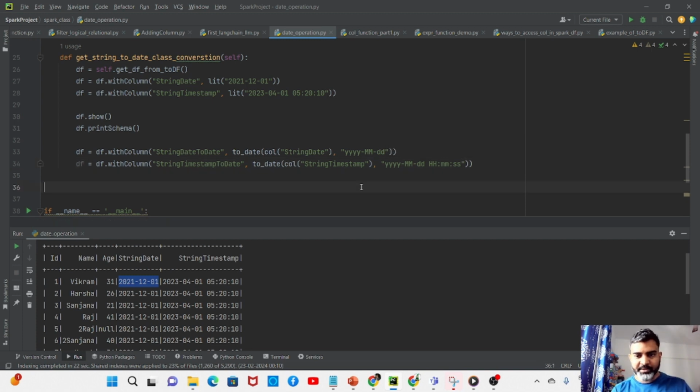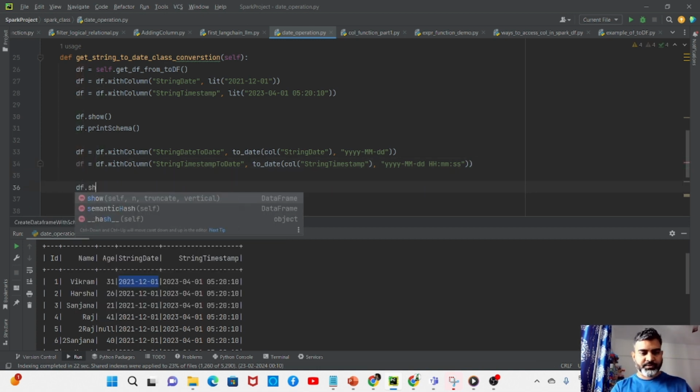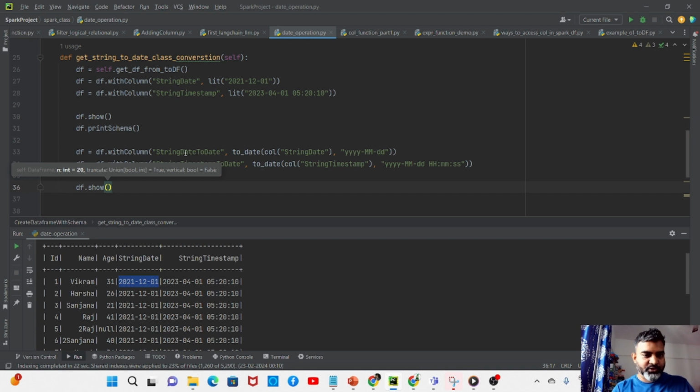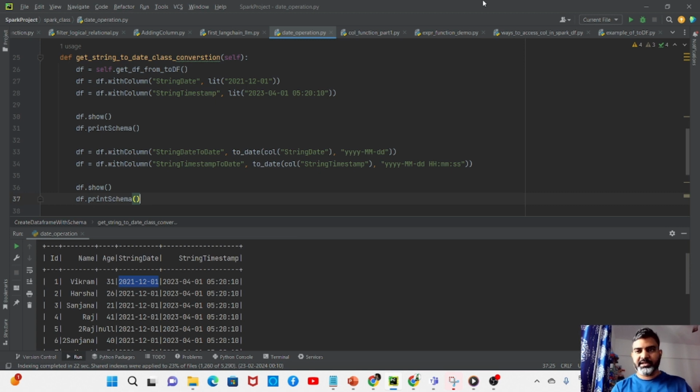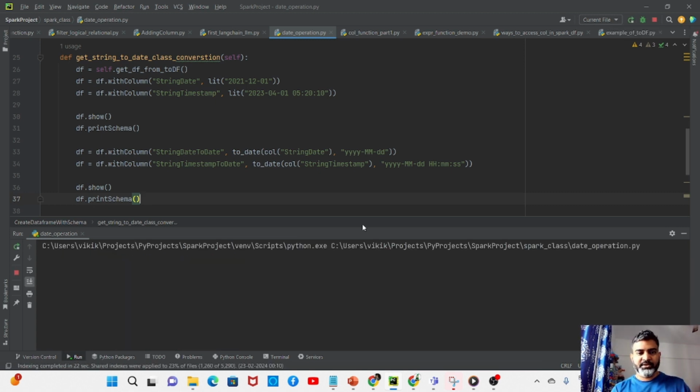Okay, so this is the format of my data inside this. Now what we will do, we'll just show this. These two columns should be of date data type. And then I'll say df.printSchema. Let us see if it has converted.